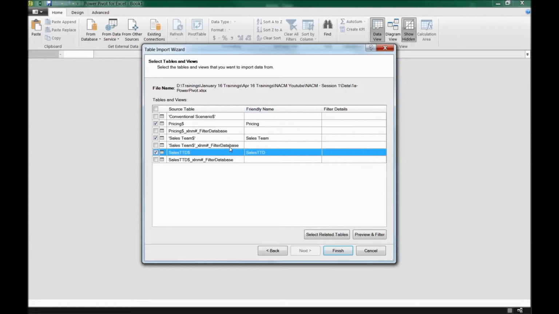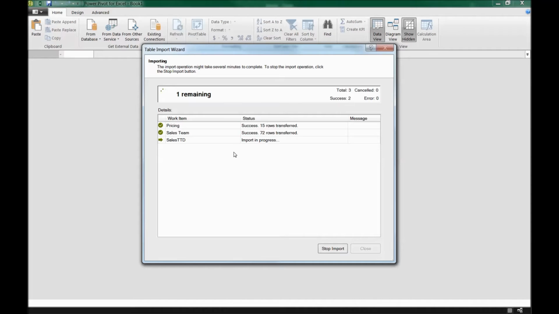These are not linked tables. I will link them in my database here. So I will just press finish. Now it is pulling in all the data. You can see it has automatically pulled in all the information. All the rows are transferred. There is no error, there's no cancellation. Everything is successful. So that is something we did successfully.